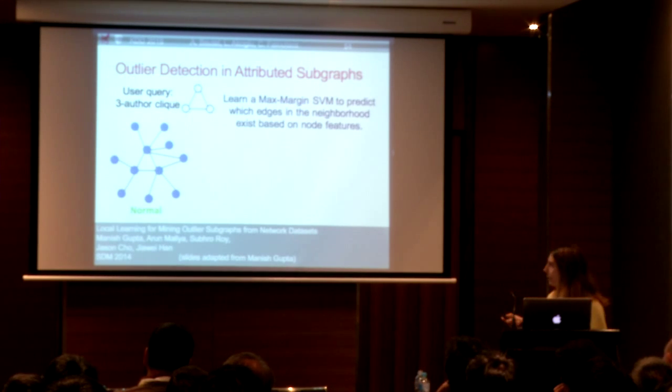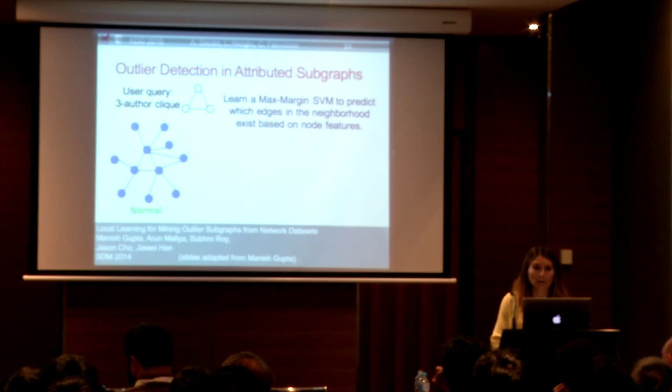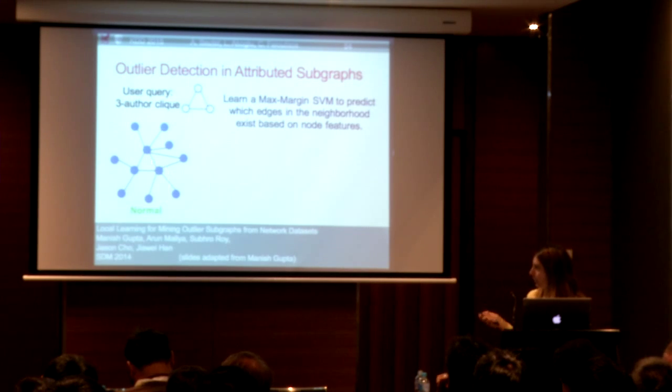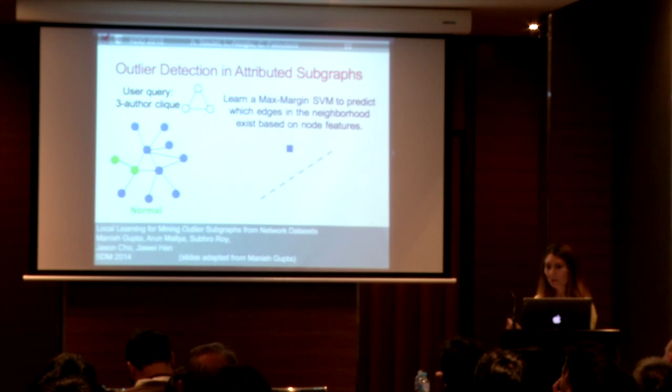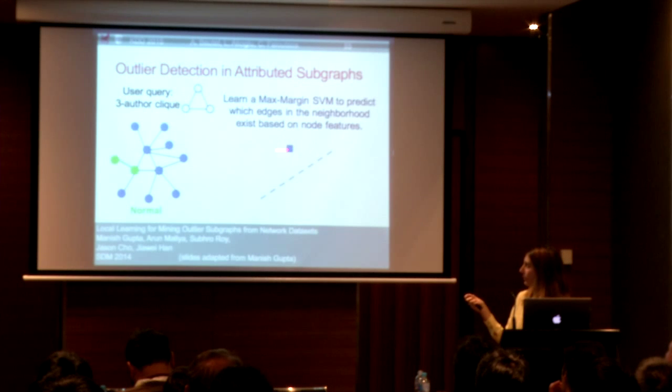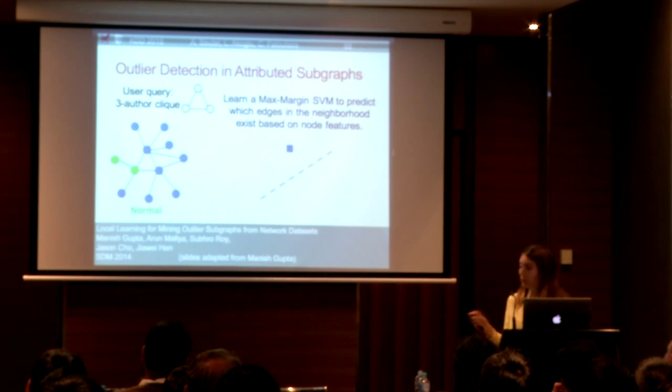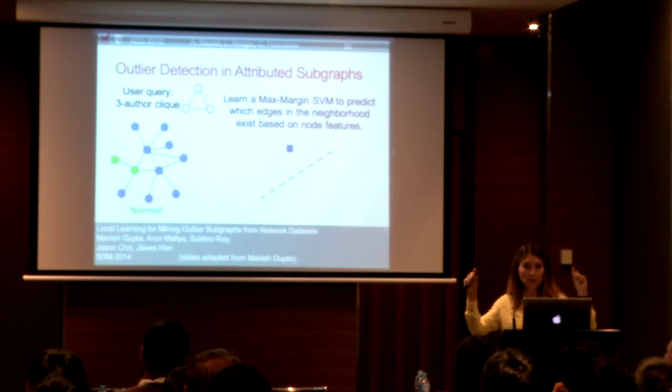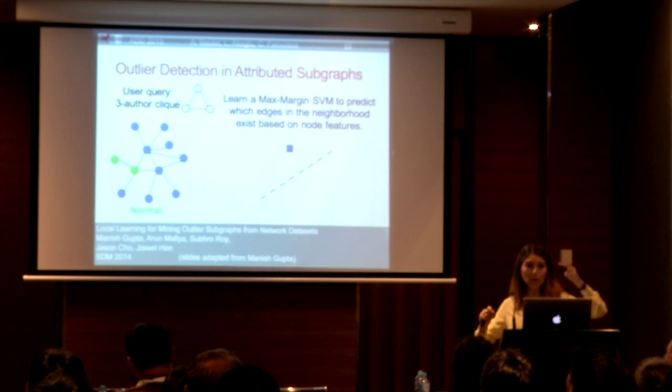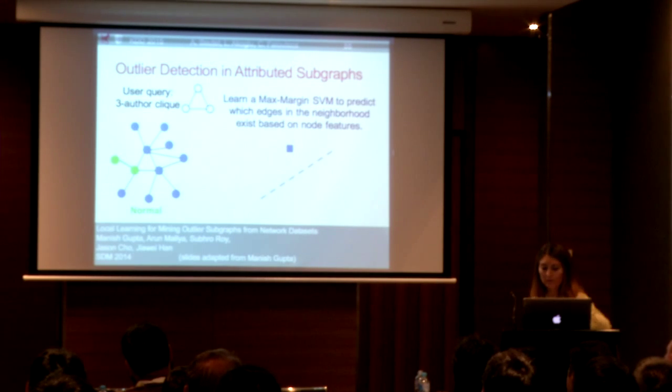So now how can we find such definitions of anomaly? The way to approach this problem is looking at the pairs. Given a subgraph like this, for each connected pair, we are going to create a new instance in our data, a vector that is the difference between the feature vectors of these two nodes. Imagine that each node has a vector of features, and this will be the subtraction of those two vectors. You do this for all connected pairs inside the subgraph.